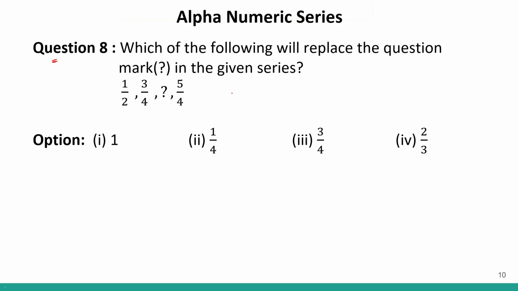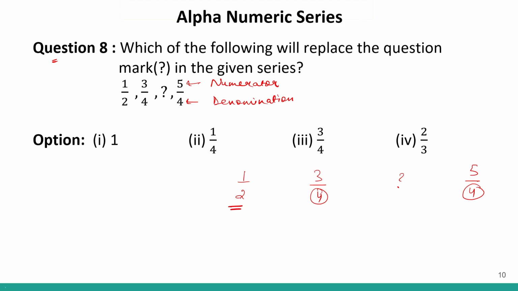So now it is fractions, okay? We have 1 by 2, 3 by 4. Then we have to find the missing one, and then we have 5 by 4. Now, if I look at them, these two have similar denominator, correct? The above one is called numerator, remember? And the lower one is called denominator. So if I look over here, they have common denominators of 4. But over here we have a different denominator.